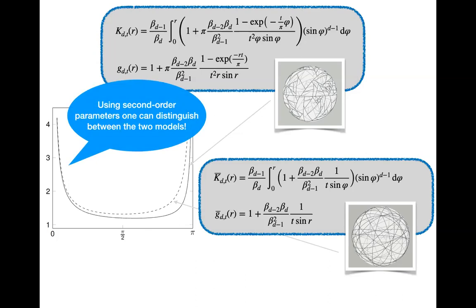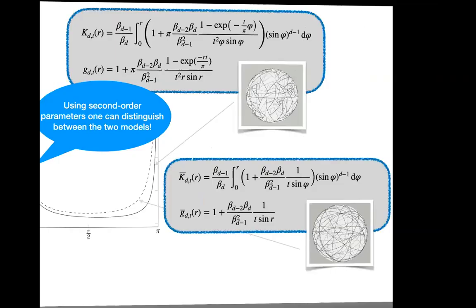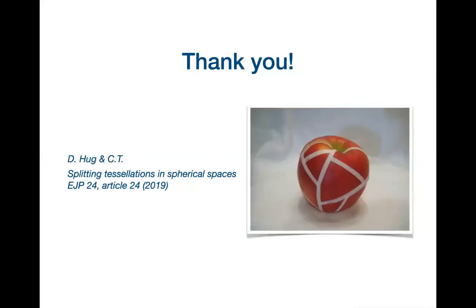You can distinguish between them, but there are more objects and quantities that we could discuss. For example, one could also discuss the links between these two models. There are very strong links between them, as you can already see from the formulas, they look quite similar. So you can ask for an explanation of why this similarity arises, and one could explain this. But since my time is over, I can't do this anymore.